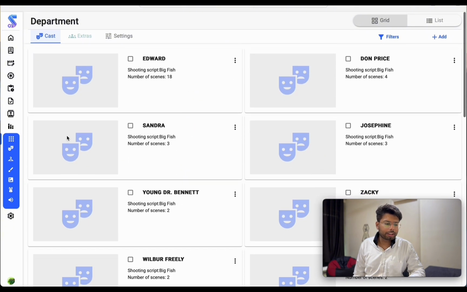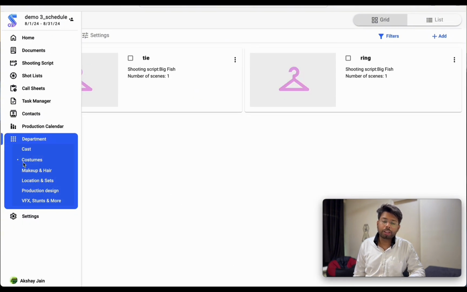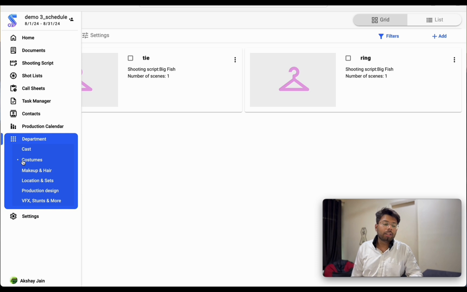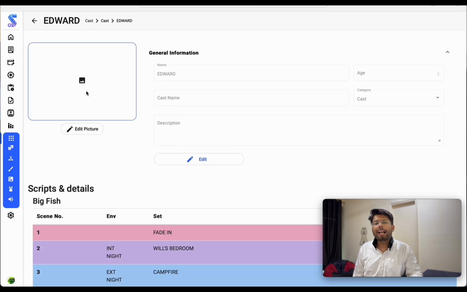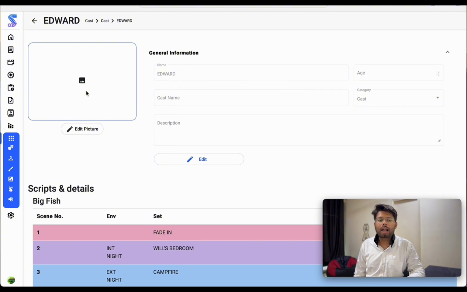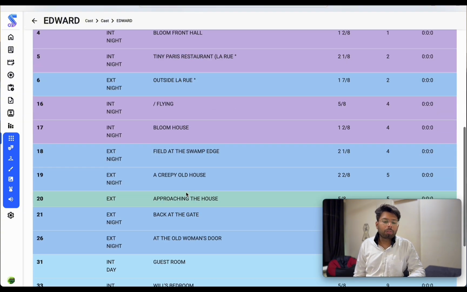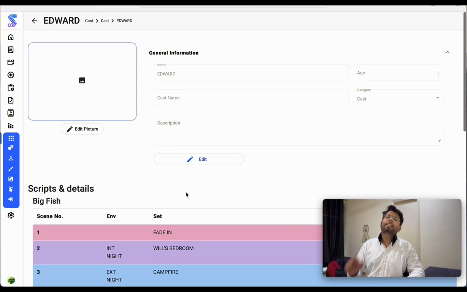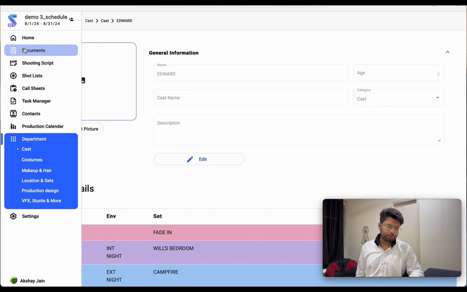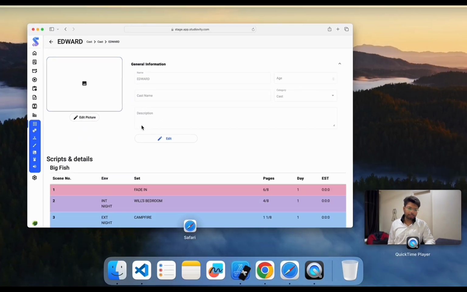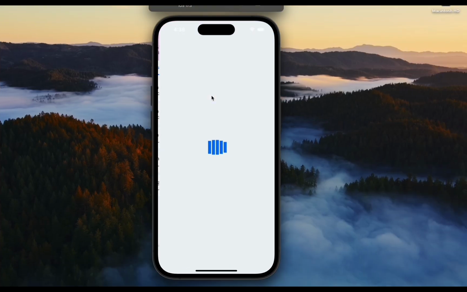So that's an interesting thing, like you can go to costume and you can see the costume that is tagged. Not only that, if I click on add word, I can put in extra information, the image of the cast name, along with in which scene this character or cast is present. So this is something I like there at Studiovity, as it is very simple to use, along with their mobile application. Like the same is available on mobile application.